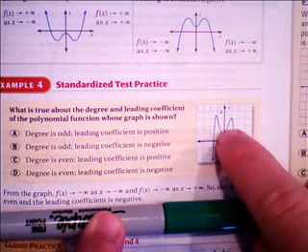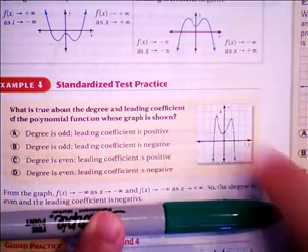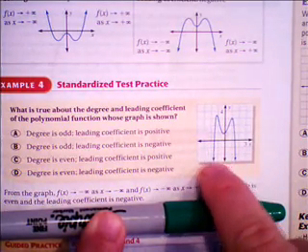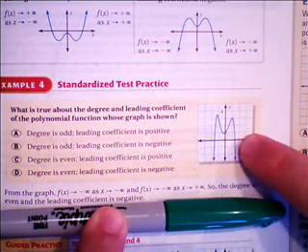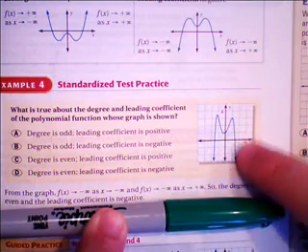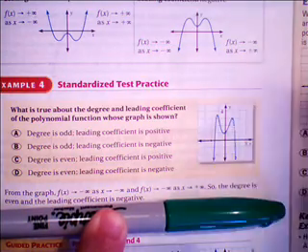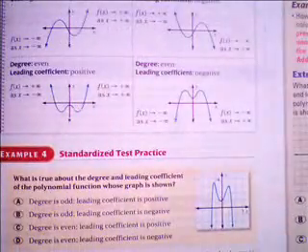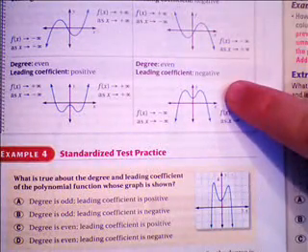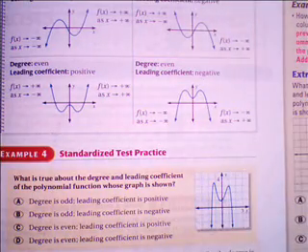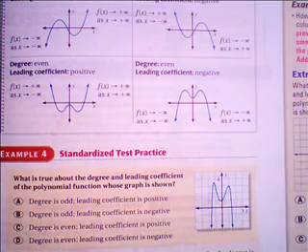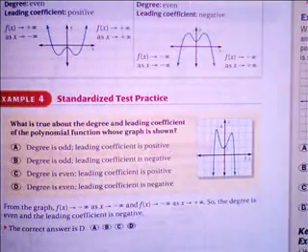And as we go to the left, as x gets smaller and smaller, my graph is going to negative infinity. And as we move to the right, x is going to positive infinity, which means that the graph is still going to negative infinity. And what we have nice here, we still got our table up here that we can look at. And this one looks most closely related to this one, where my degree is even and my leading coefficient is negative, which means that, to me, option D looks to be what the answer should be. And it is.